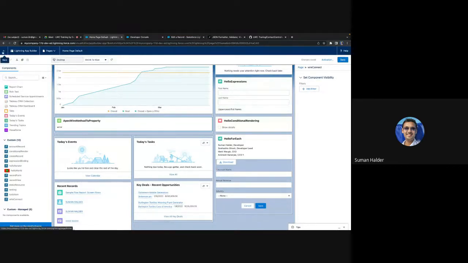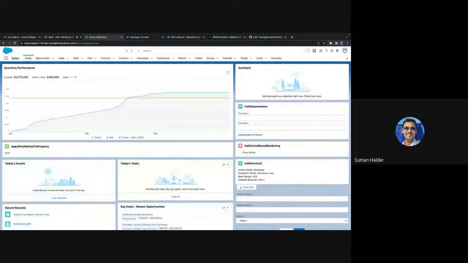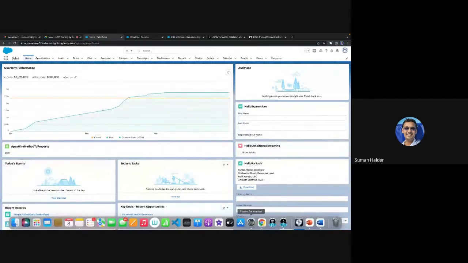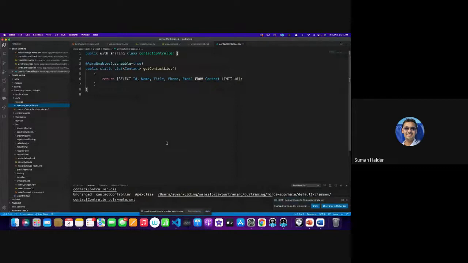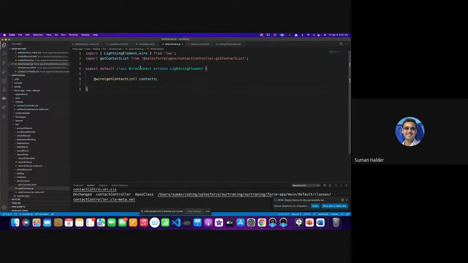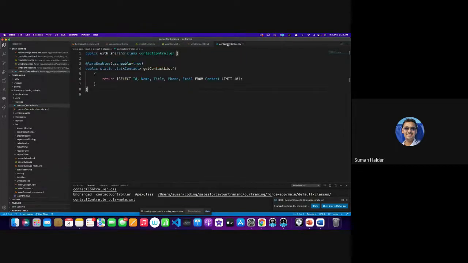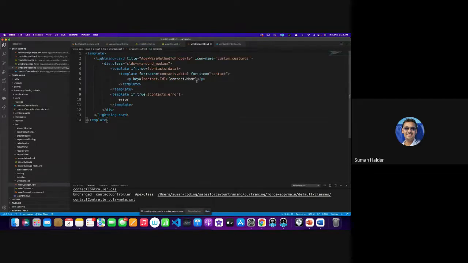Tell me, guys, what's going on here? Hmm. This is strange, right? I am doing it, contact controller, get list, where HTML contacts dot data contact dot name, but why is it not coming?